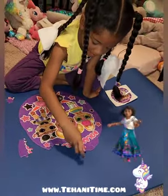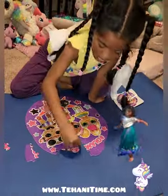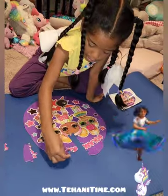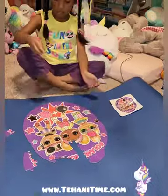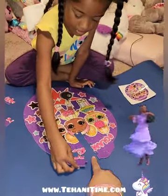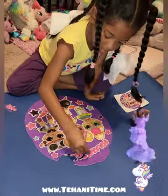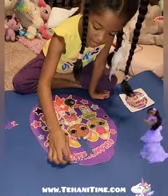Now we have to try to find another piece. So probably this is supposed to be somewhere over here. Okay, try this here? No. This looks like it might go here. So this goes here, probably. Over here? Yes, this goes here. So this is probably going somewhere. And look, this goes here.